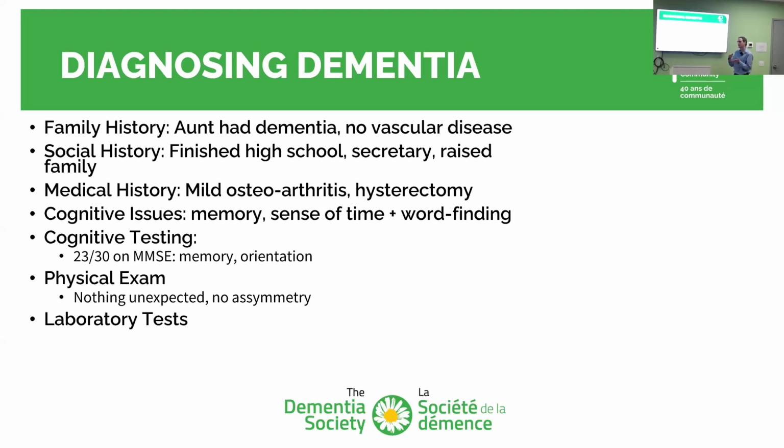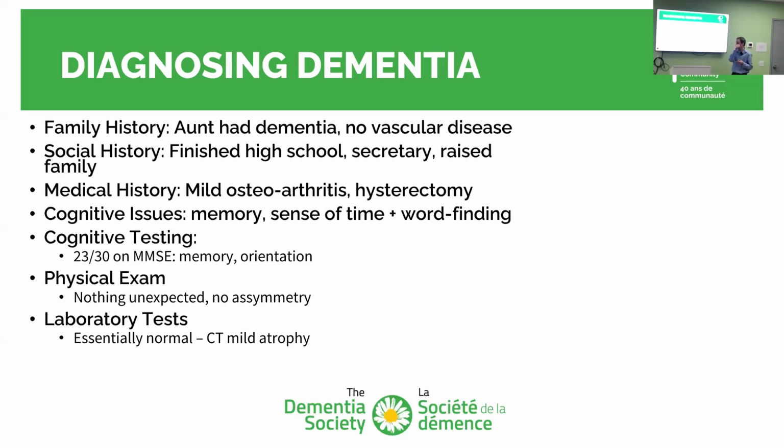So we check liver function, kidney function, vitamin B12, is there a thyroid imbalance, and things like that. We also want to get brain imaging. The main reason for that, and it's quite rare to have an abnormality on the imaging that we're not expecting, but in a few cases you could have an undiagnosed brain tumor, or some people also have silent strokes, right? They never presented with facial droop or slurred speech or weakness on one side of the body. Maybe it was in parts of the brain that are more important for language or memory and thinking, and so it didn't present really easily to see.